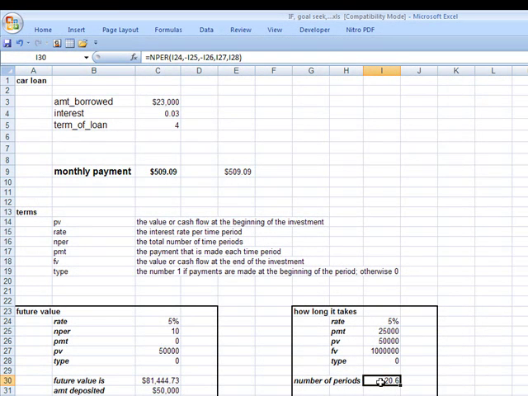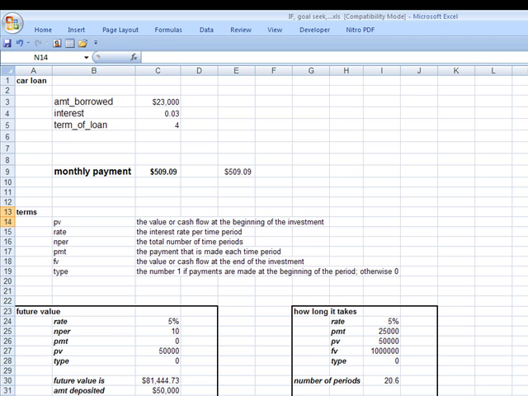The formula that I'm using is, as you can see, nper, the number of periods, equals I-24, and the I-24 refers to the rate. The next item refers to the payment, PMT. The third item refers to the present value. The fourth value refers to the future value, $1 million, and the last one refers to the type. I put in the formulas for both the future value, so it'll be easier for you to see exactly what was put in, and also for the number of periods.